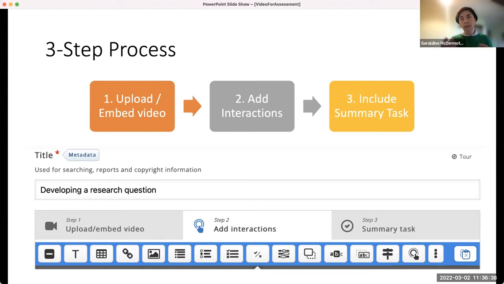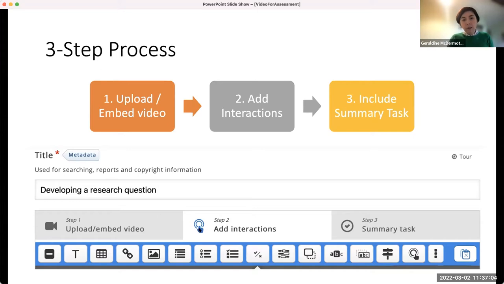It doesn't work with all links to all platforms. So for example, we have Screencast-O-Matic as a platform in TUS Midlands, and it doesn't actually recognize Screencast-O-Matic links. So I would use an MP4 in that case. But YouTube works really well, and that's probably my go-to for when I'm using videos that I find online. Even my own videos, I upload them to a YouTube channel, I put them up as unlisted, and it just makes life an awful lot easier.